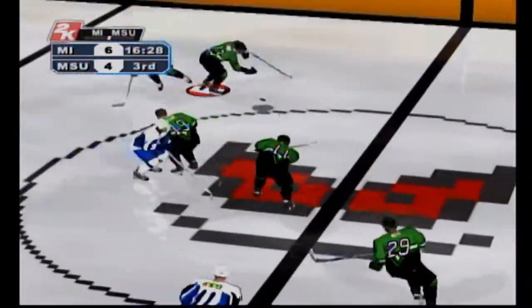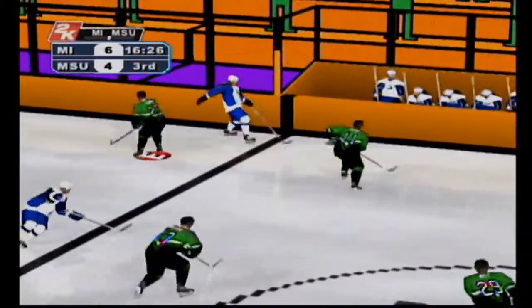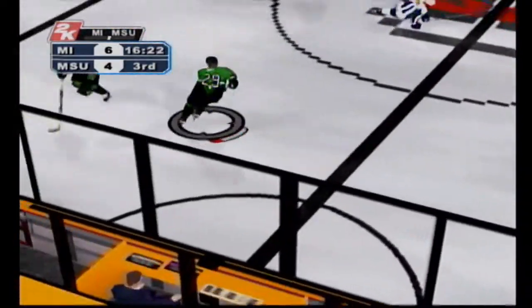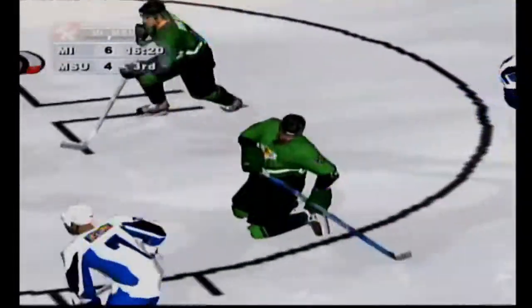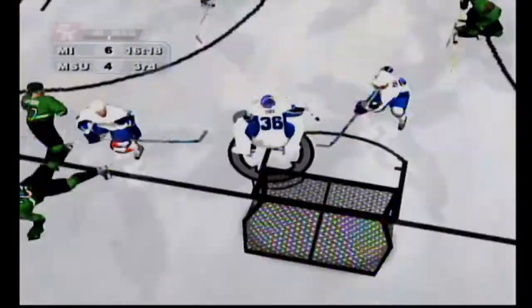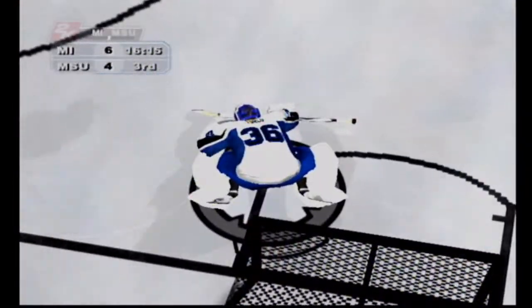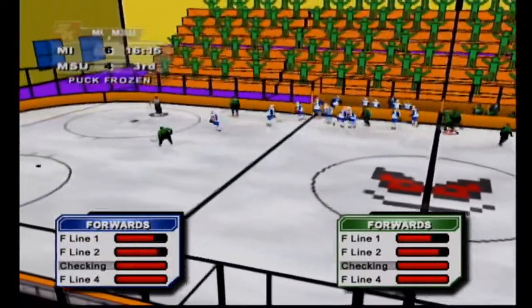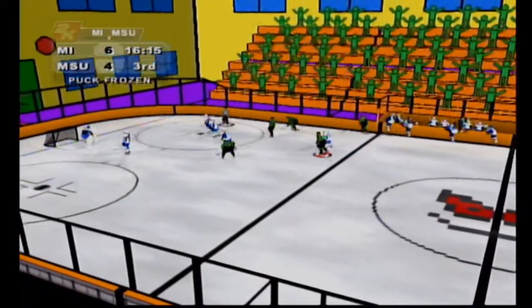Through the zone with that puck. Carter fires it out under pressure, but no one's going to get there. From Cummins to Watt, taken across the blue line. Oh, and Turco stops the shot, maintaining that two-goal advantage. Turco covers up. Face-off will be at the left of the net as the players get ready.